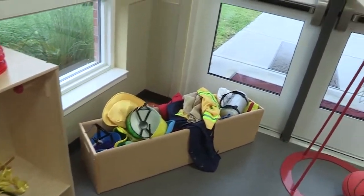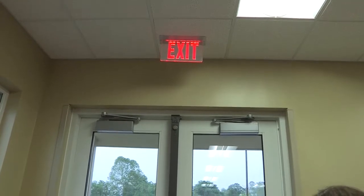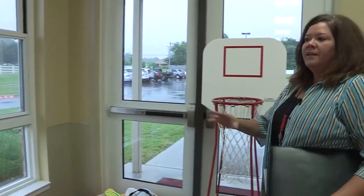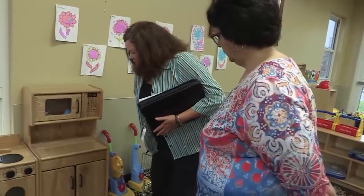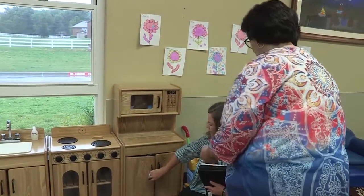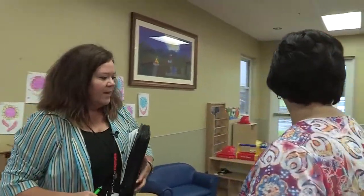One thing that I will tell you that we talked to the teacher about is this right here is an exit. You want to make sure this area from here to here is clear of any equipment or anything. So like this, we need to move this. You had a handle right here that, it looks like the screw just came out. So I would have this that just needs to screw back in. Go ahead and take that other one out too. And just take the handle off until we can get maintenance. Yeah, that one. And then the other part is we'll go over here to the exit door.